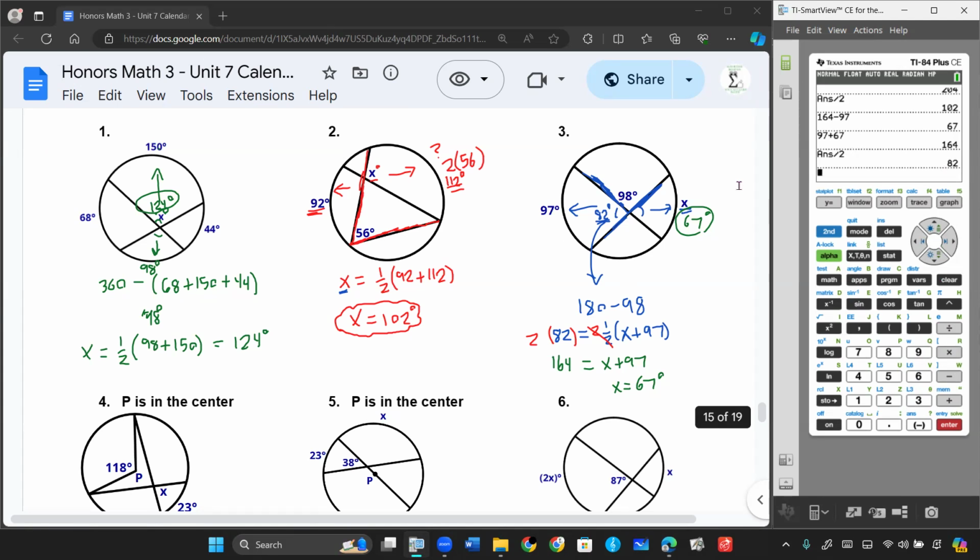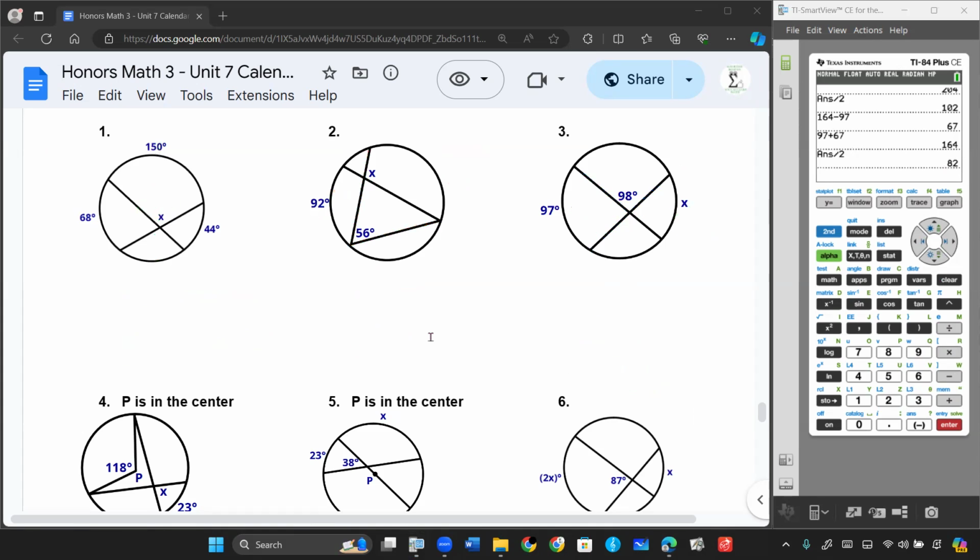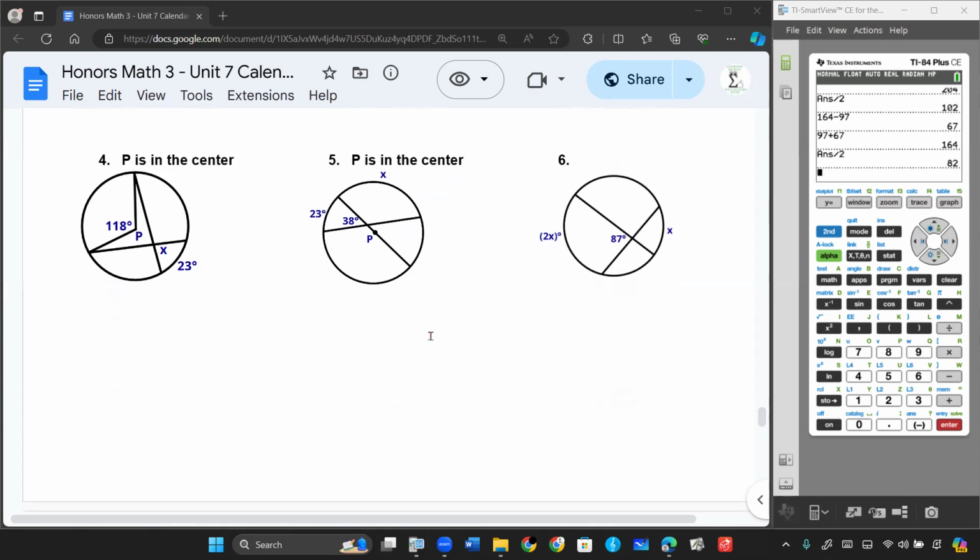All right, I'm going to do the 3 that are below. They're a little bit trickier here, but let's take a look at them. Let me clear this off first. If you would like to, once again, pause the video and try them on your own and unpause it, and I'll work them out as we go. All right, so question number 4.